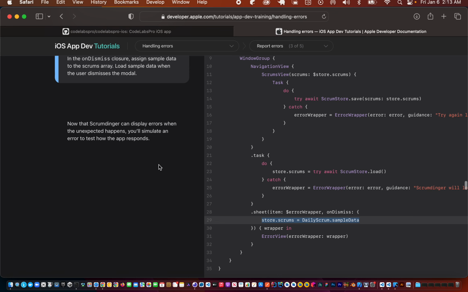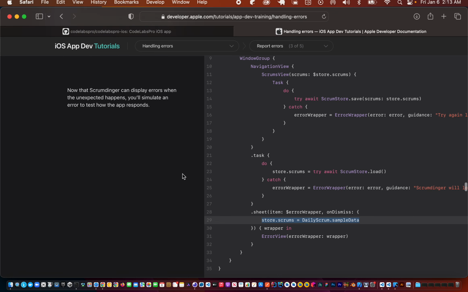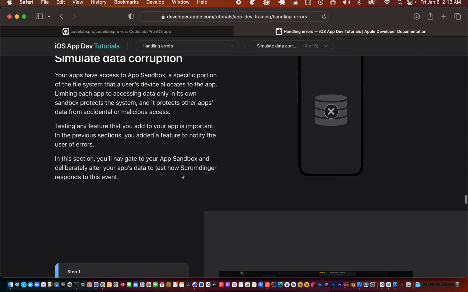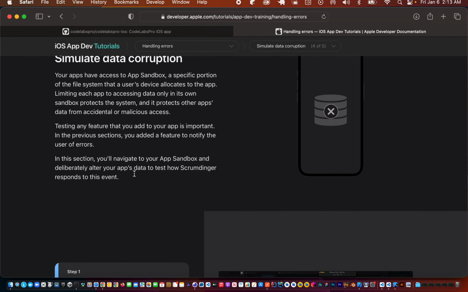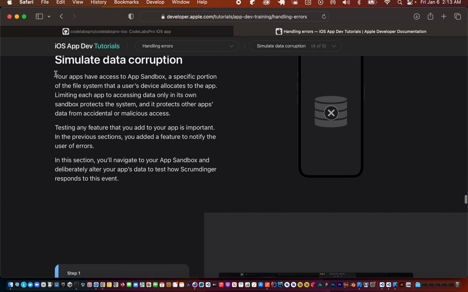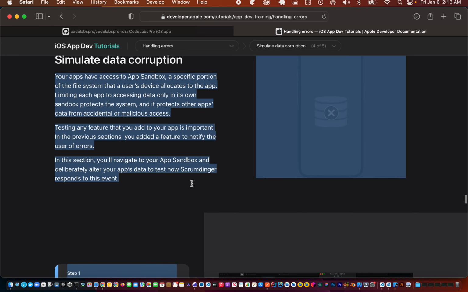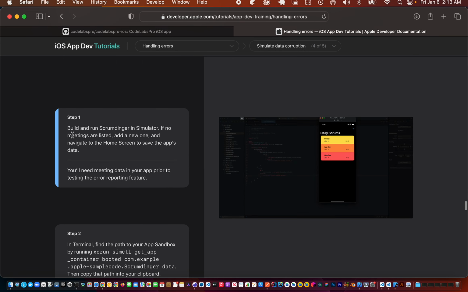Now we have to simulate an error to test if the app responds. Let's see if the app builds correctly. So the build is working. Now we can use the app sandbox to simulate an error. So let's see if we can do that.